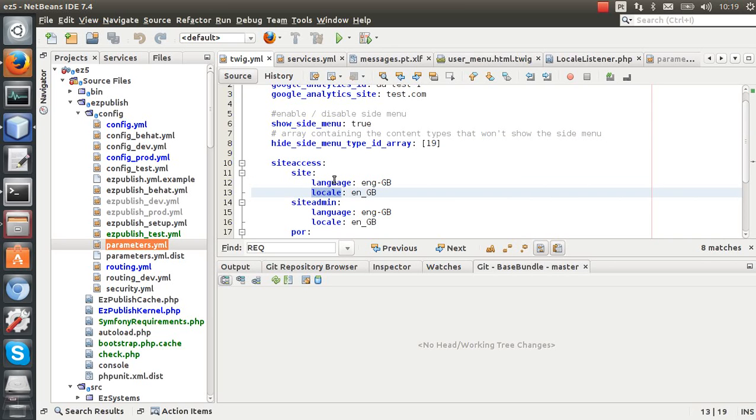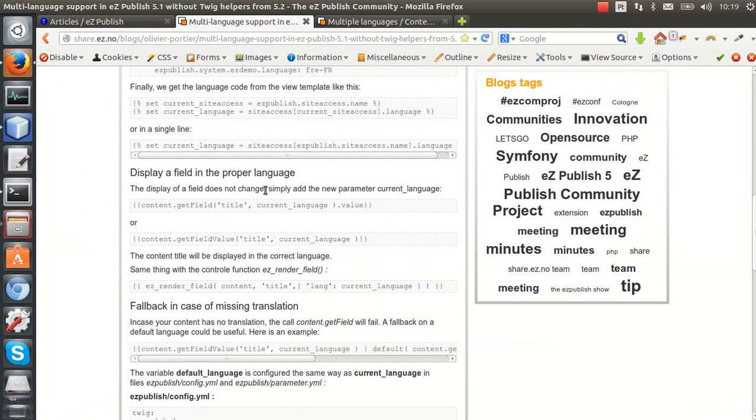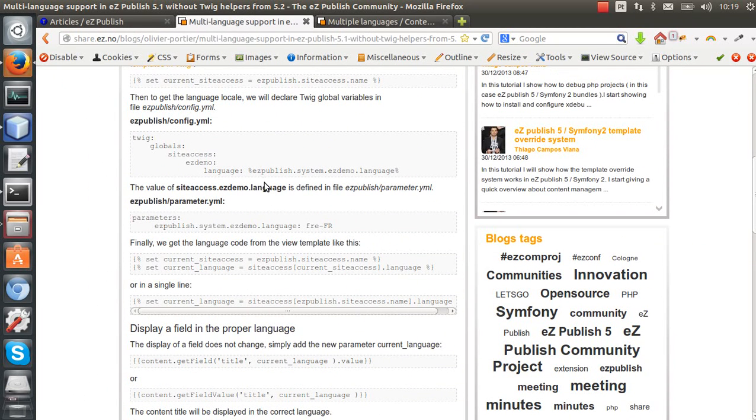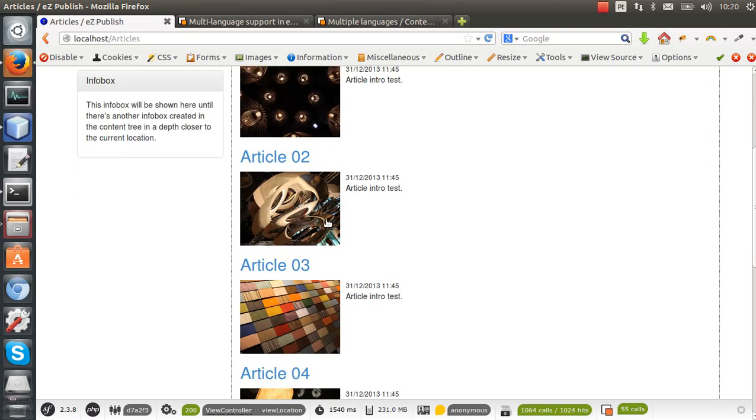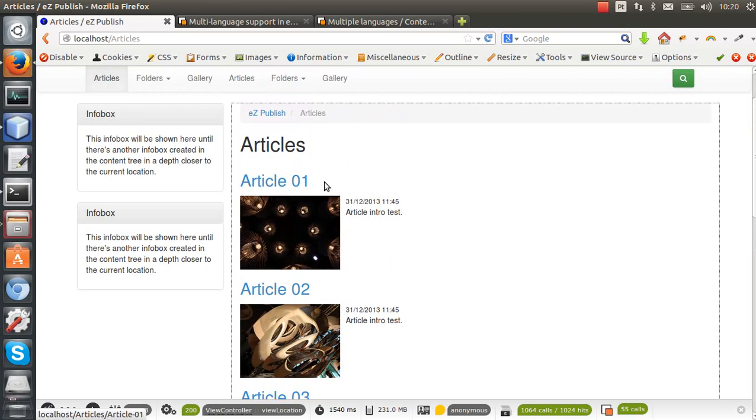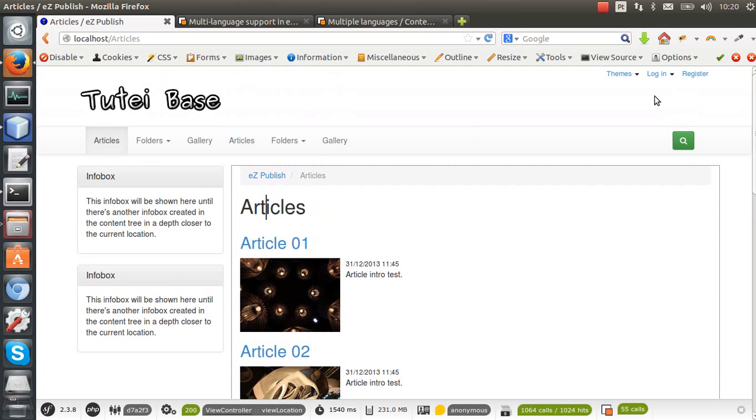So if I specify the Siteaccess language using that same tutorial here, I can pretty much translate the content objects in my twig templates here. So if I translate this article here and change my Siteaccess to use the another language, it will be translated here. But the twig template strings will not be translated.